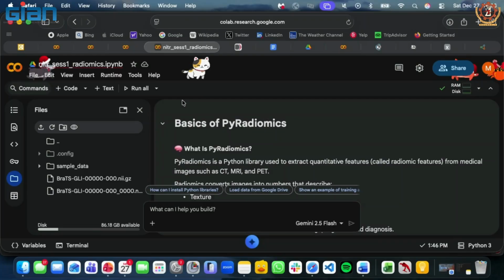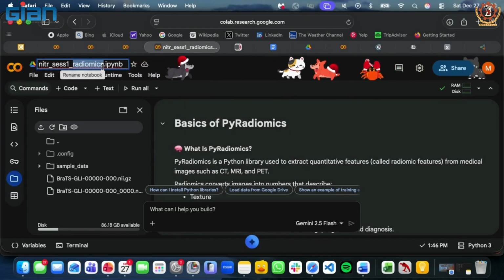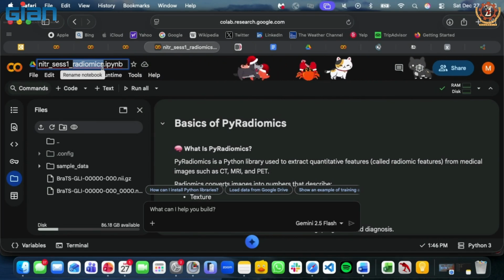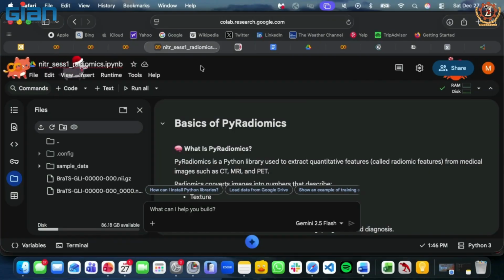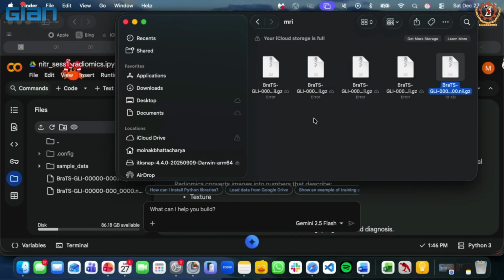Okay, so now what we'll try to do is the same. Go to the folder and download this Radiomics IPython notebook and upload it in Google Colab, similar to what you did for the basics file. And for the dataset part, just click this arrow again and upload the BraTS GLI files.